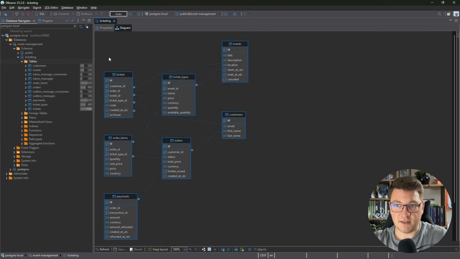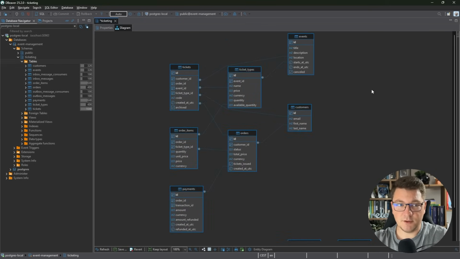So if I open up the database diagram, we can see all of the tables that we have here. And this is actually part of a larger application that I built inside of my modular monolith architecture course. And this particular schema is part of the ticketing module within the larger application that deals with event management. So we have the orders table, order items, tickets and ticket types, events, customers, and payments. We also have some sample data inside that we can use to test out our application once we scaffold the database context. So we have our database. So let's go back to our application and see how we can convert this into an EF Core database context and the respective data model.